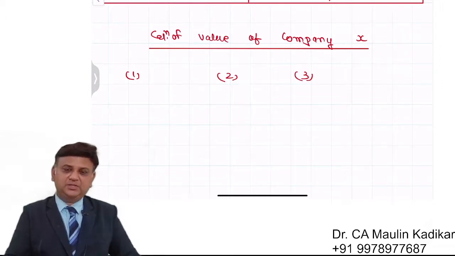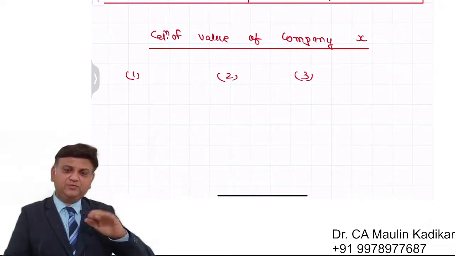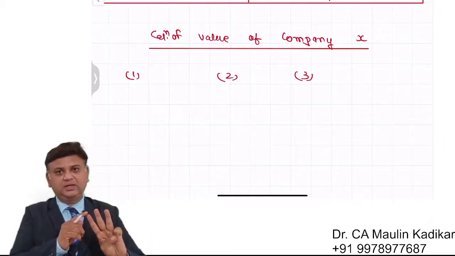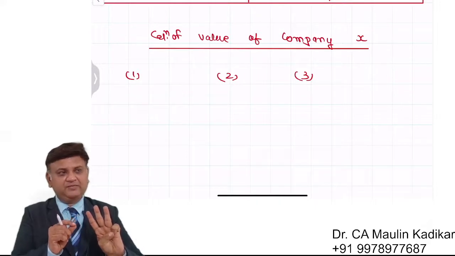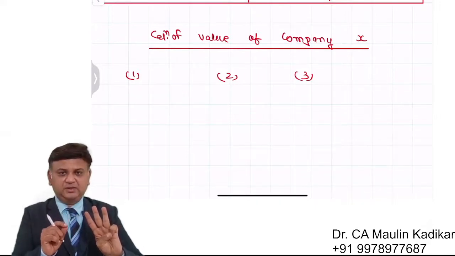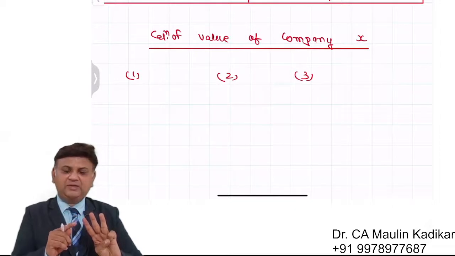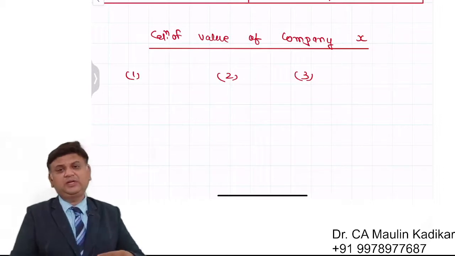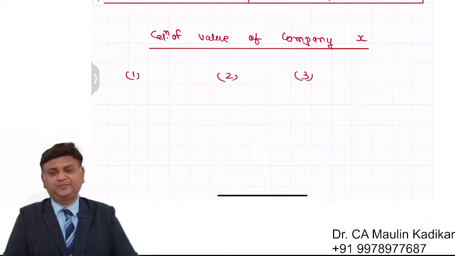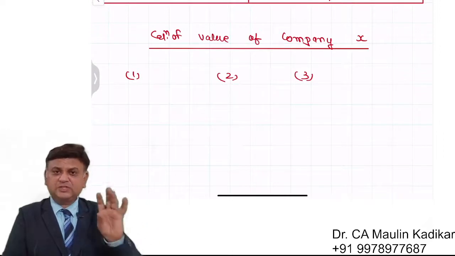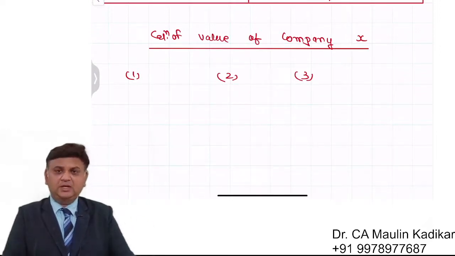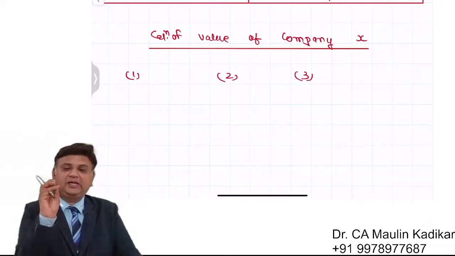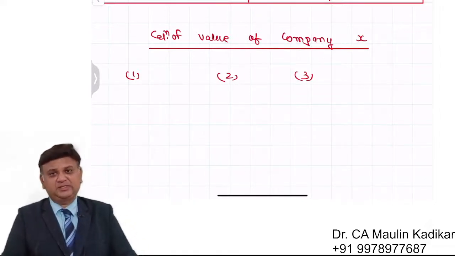I repeat my explanation. As per the NOI approach with taxes, three things will happen. One, the levered firm will have the advantage of the interest tax saving. Second, the levered firm will have the advantage of raising funds at a lower cost. And third, cost of equity for the levered firm increases. Because of the advantage of the interest tax saving, the levered firm will have lower weighted average cost of capital and it will have more value of the firm. That is what it says.